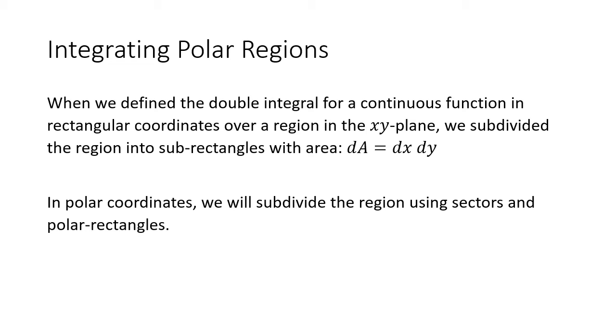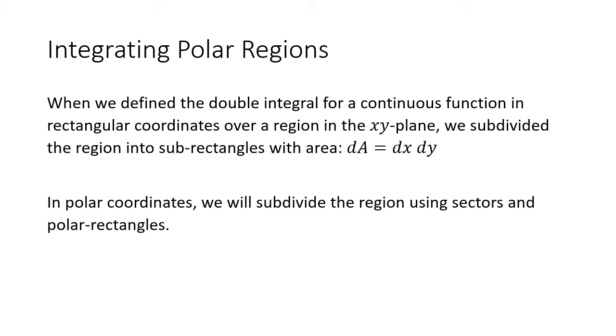But again, we should be familiar with right triangle trigonometry, and we should be familiar with polar coordinates, so let's talk about the fact of integrating over our polar regions. Now, when we looked at our first double integrals for continuous functions, with rectangular or Cartesian coordinates, we subdivided the area that we are integrating over into subrectangles, each with a dA equal to dx dy.